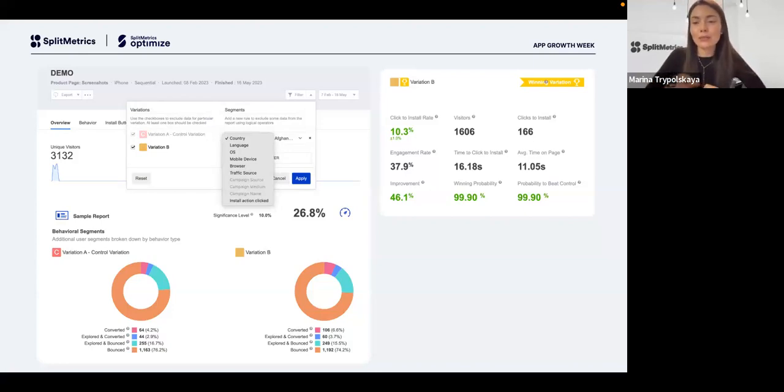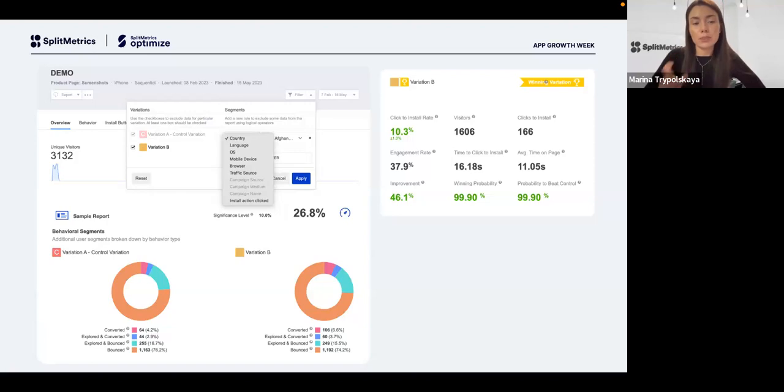The first segment there is converted users. By converted here, we mean all those users who landed on the emulated page and, without any interaction, clicked on the get button. In most cases, we see a higher percentage of converted visitors for big brands or big titles, which users are really familiar with.